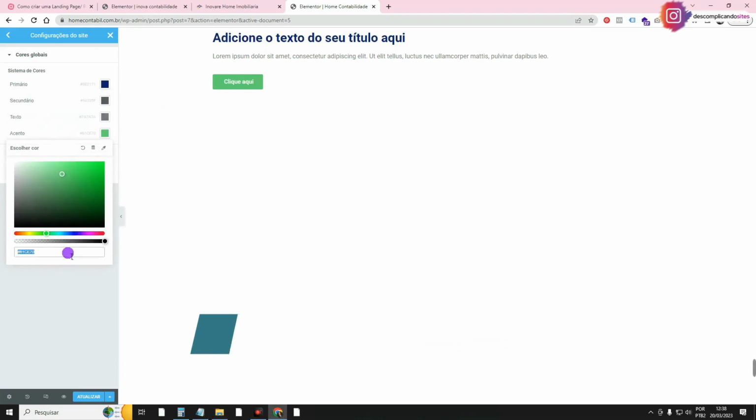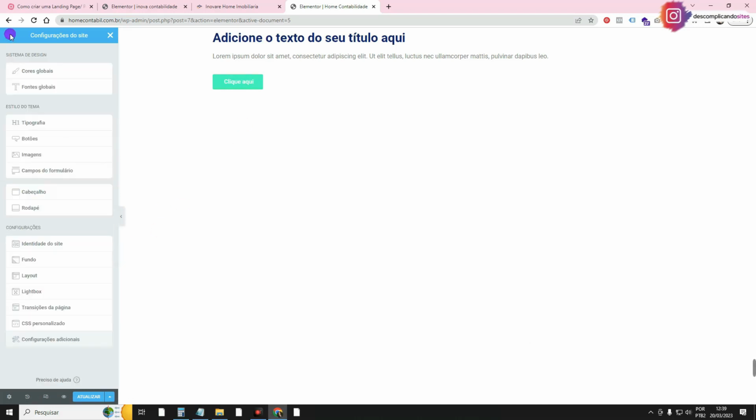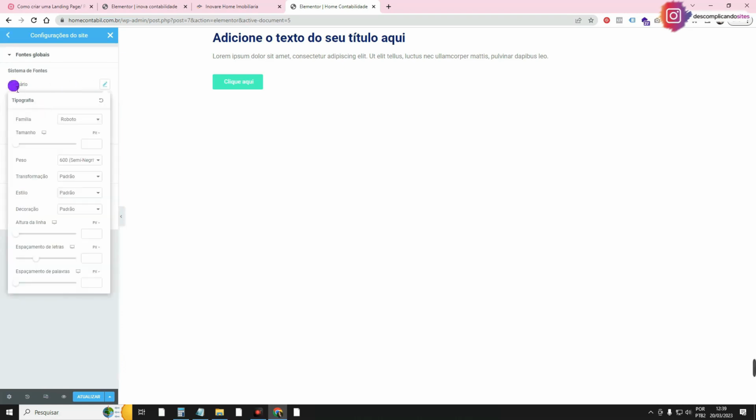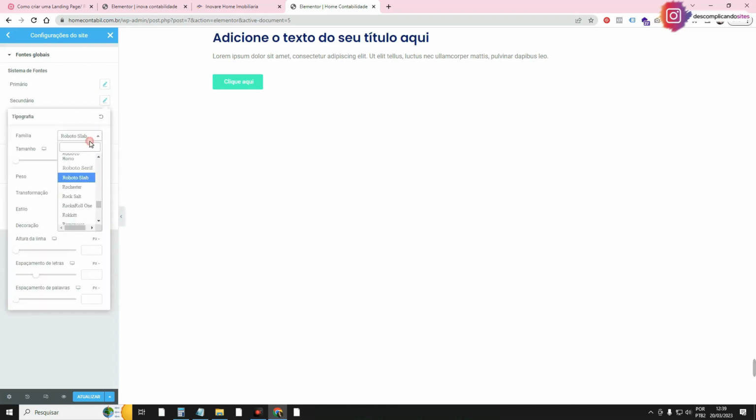So, we're going to come here on these three dots on the side. Let's click on Site Settings. Let's click on Global Colors. Elementor already comes with some global colors, you see? So, for example, the primary color already comes in all the titles, the secondary is the subtitle and text, and it already comes configured for links and buttons, you see? So everything we put in already pulls these default colors. If we put the colors of our project, we don't need to be setting them up all the time, okay?